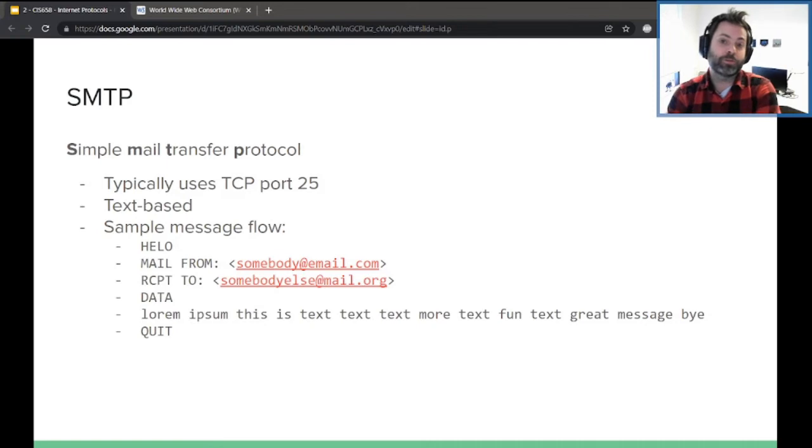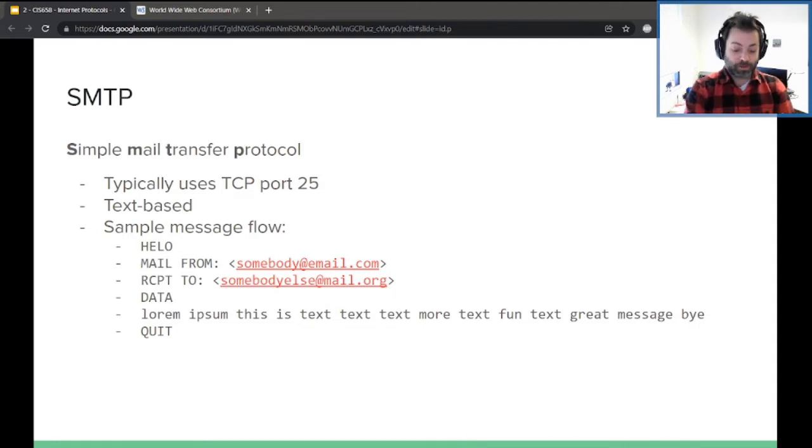So what does this actually look like? First one we're going to look at here, and we're not looking at all of them. Just be aware that they exist, and I'll be happy. But one of them is SMTP. So this is the Simple Mail Transfer Protocol. This is how emails can be sent.